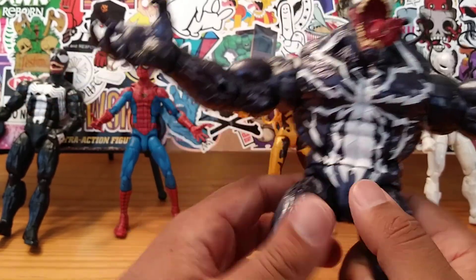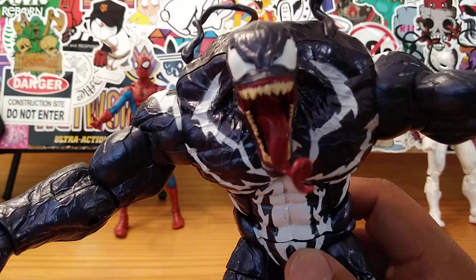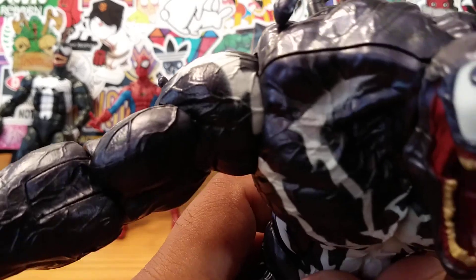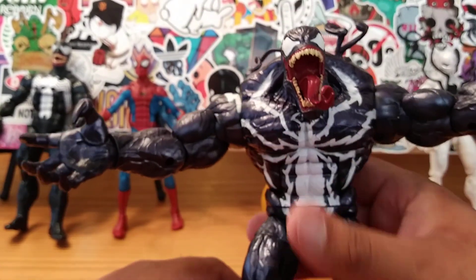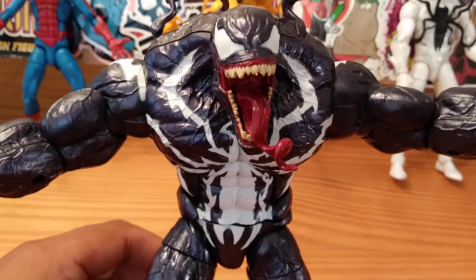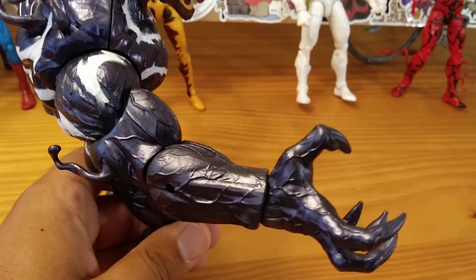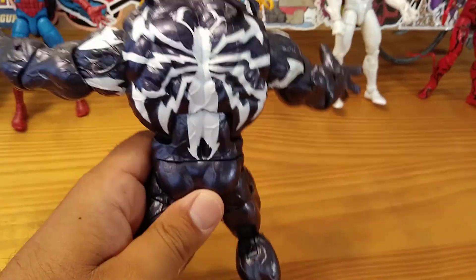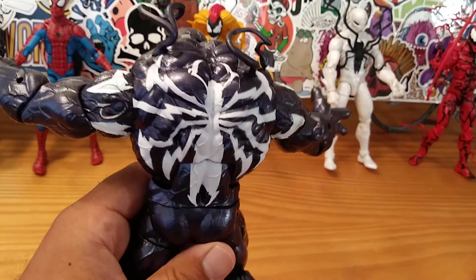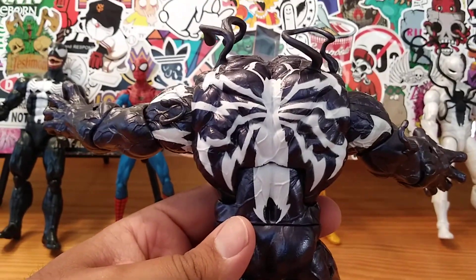I love all the veins all over his body. That's something I wish they would have given this Venom figure — some veins. And some of these right here, I call these strings even though it's part of his symbiote costume. I just call them the strings because I don't want to get too technical. Very, very nice. Let's go in for a close-up. Man, he is just badass. Just look at his back — that is one big freaking spider. That's like a giant tarantula style.